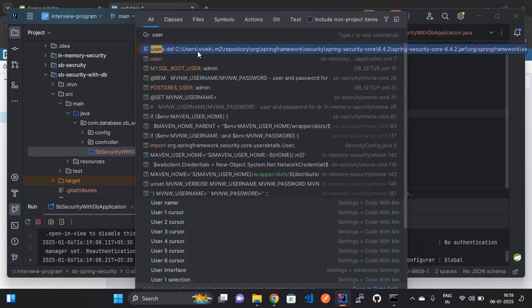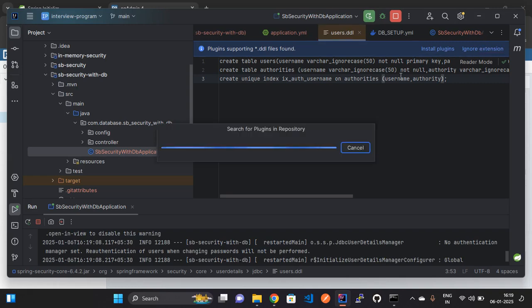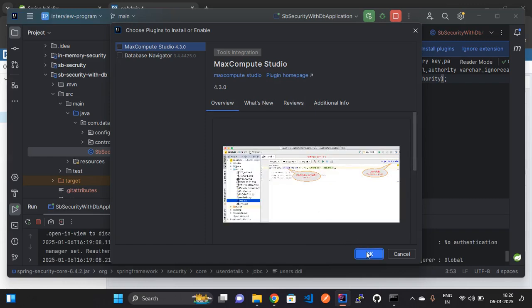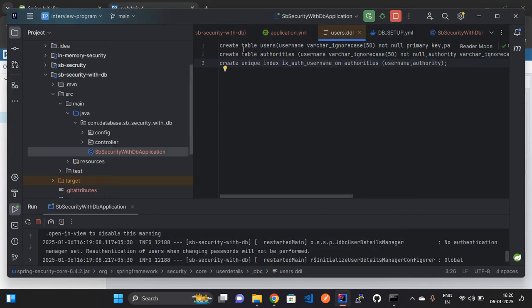After that you can see this is the table which the Spring Security Framework internally manages. So I'm going to create these tables in our database.